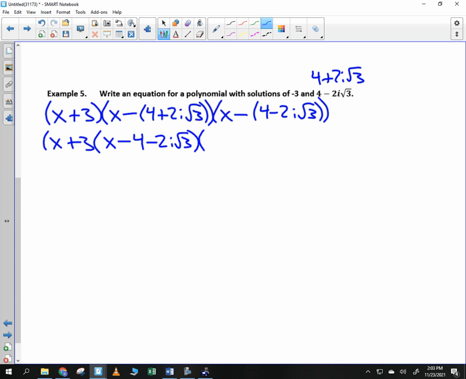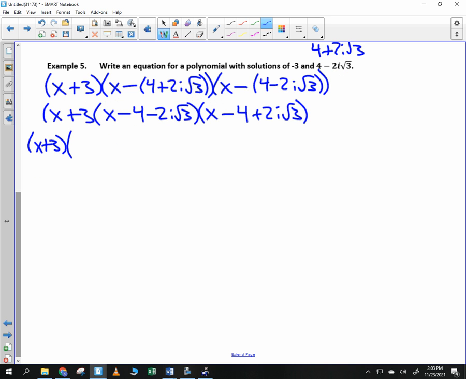What's the next one going to be? Good. Looks kind of disgusting. But the nice thing is we already talked about what should happen to all the i's. It should cancel if we do this right. Let's leave the x plus 3 here, and let's just go through the dirty work of multiplying that whole thing there. Ugly.